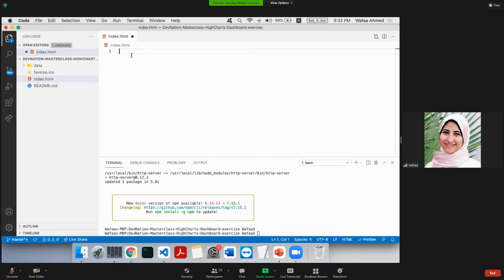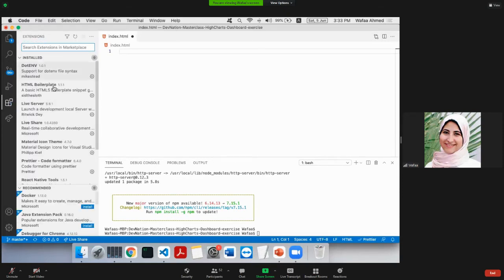Okay, so there's one extension that I would recommend you guys to have. It's called HTML boilerplate. Boilerplate means like a ready-made template, sort of. You can just click on extensions here in Visual Studio Code, and then search for HTML boilerplate, and then install.